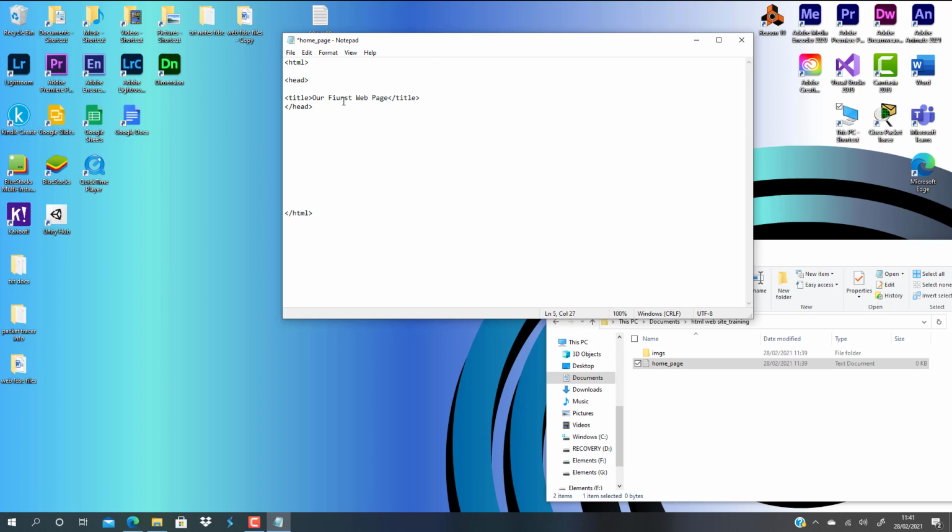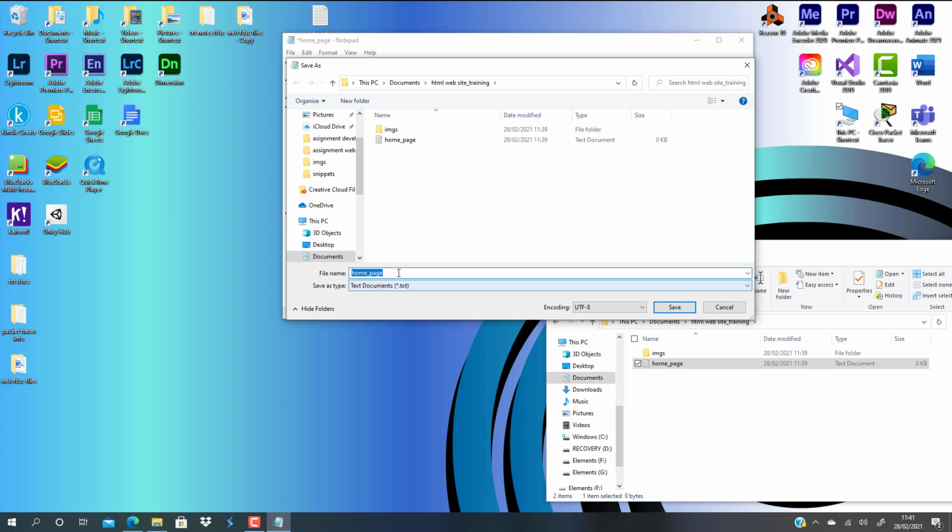Right, just to test that out, the title should appear on the tab of the web browser. So if I press File, Save As, and you need to remember this, save it as the same name and type in the extension .html.